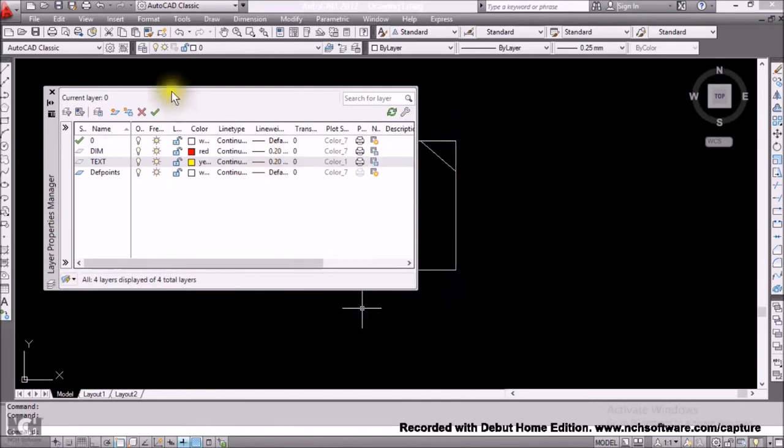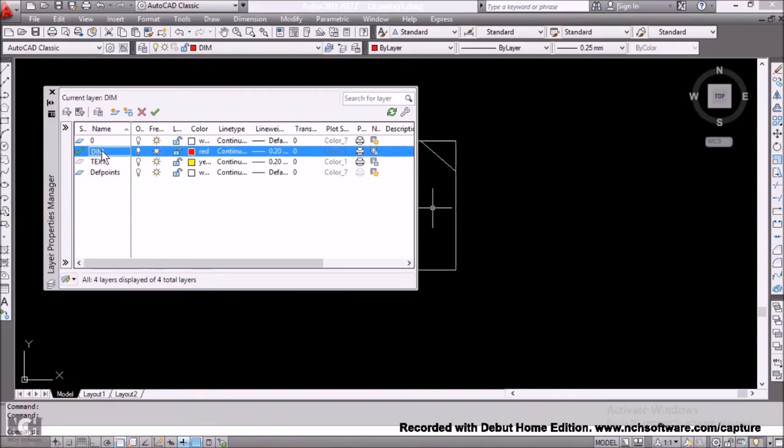And then if you want to work on a particular layer, you have to double click on the layer you want to work on. Assuming we want to dimension our job and we want the dimension information to be contained in this dimension layer and separated from this default layer, what we have to do is double click on this dimension here to set the layer, so we can now work on this layer.